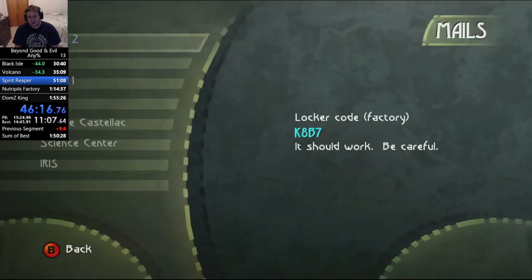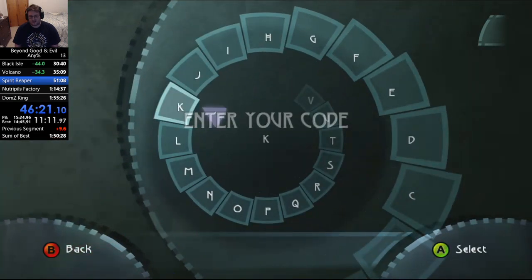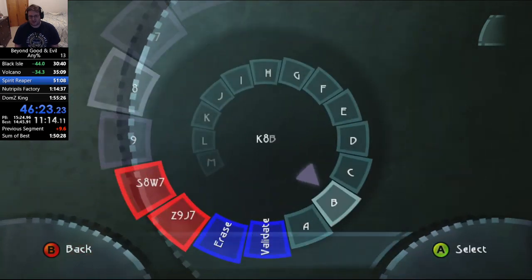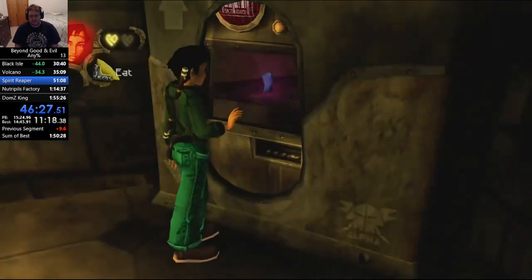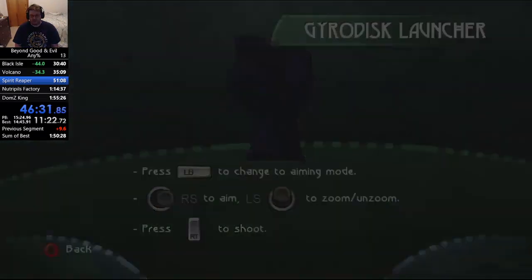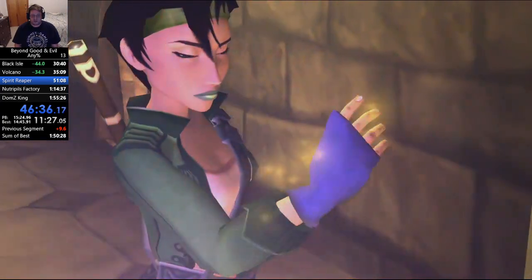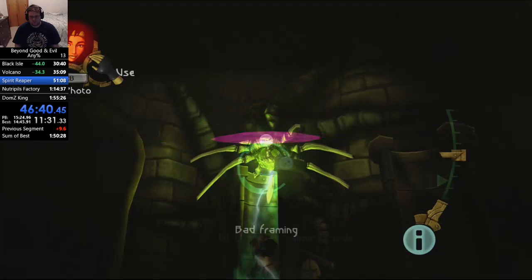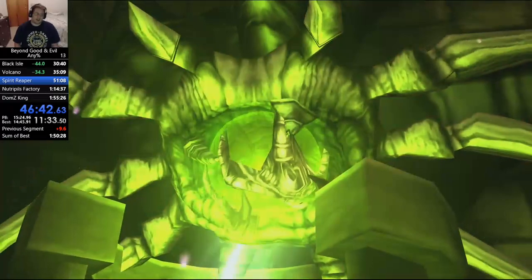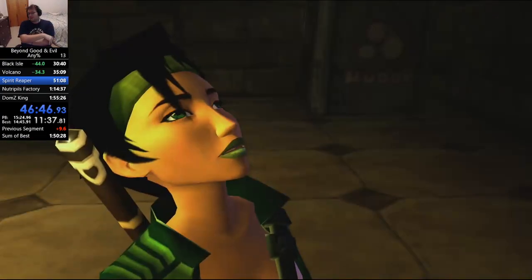It should work. K8B7. K8B7. That was a really good code. Then inside of here, we actually have our next item that we're going to be using quite a bit throughout this. We're going to pop this on, and we're going to turn right back. We're going to turn around here. 1, 2, 3.